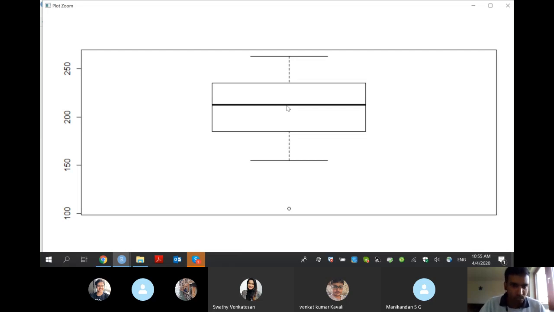So this is the median point of the data set. And then this is the first quartile. When we discussed summary, we talked about the first quartile, like the first 25% of the data. So the first 25% of the data is from 150 to roughly around 175, and then it starts to the next 50, and this is the next 25%. This is the 75th percent, and this is the next 25% of the data.